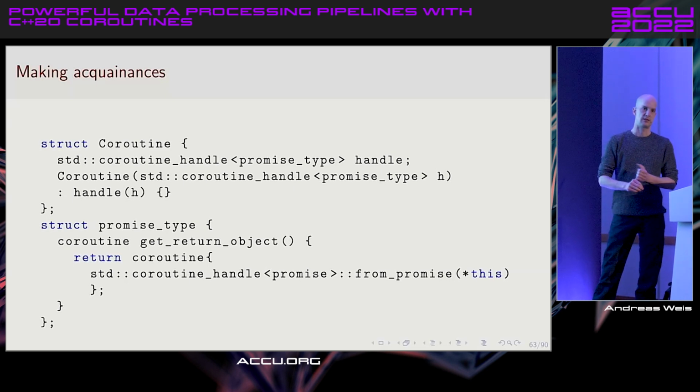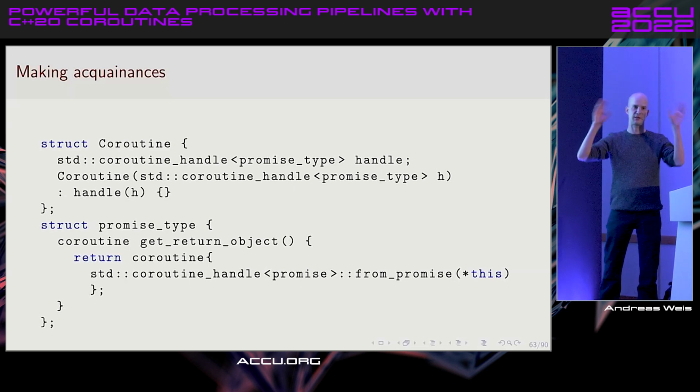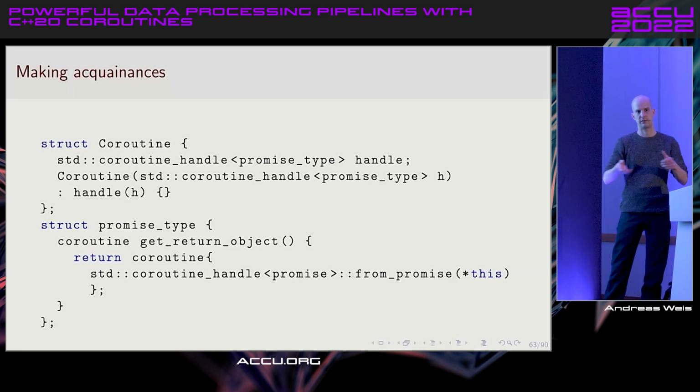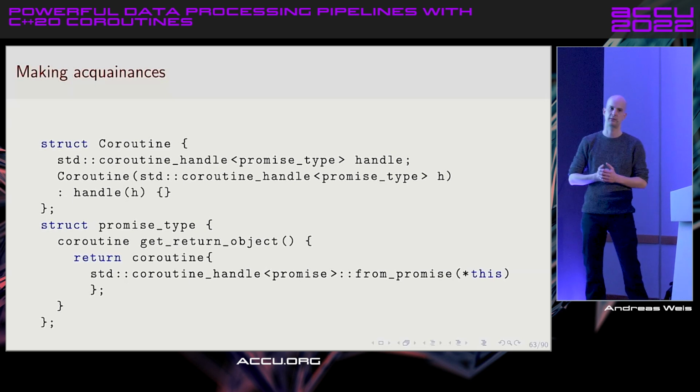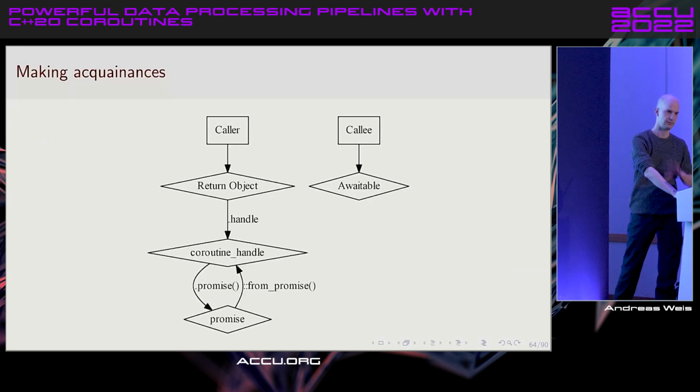Yes, exactly. It's magically constructed by the compiler in some place, and usually it's on the heap. And the handle, exactly, is a raw pointer to all of the state associated with the coroutine. This includes the promise, any local variables that might get suspended, and everything else. Exactly. Any other questions at this point? Feel free to ask questions. We're doing quite well on time, I think.